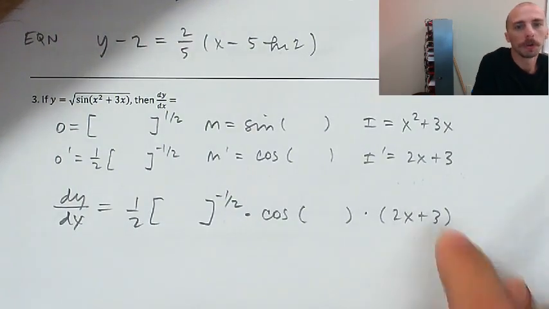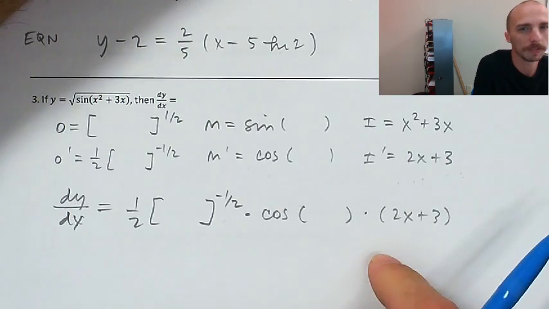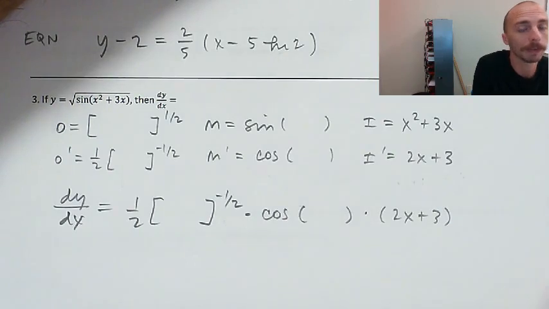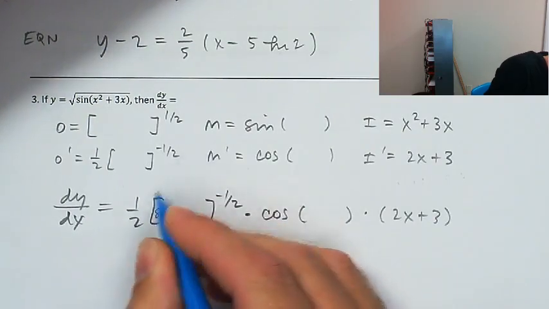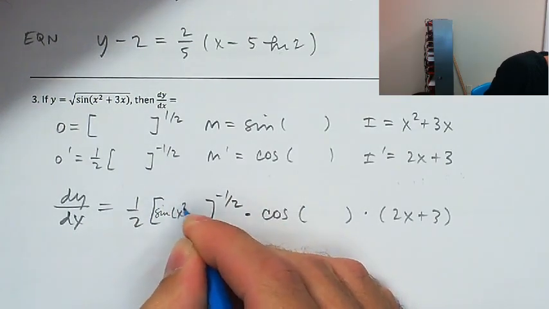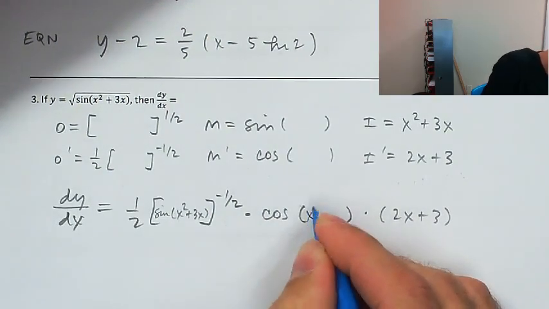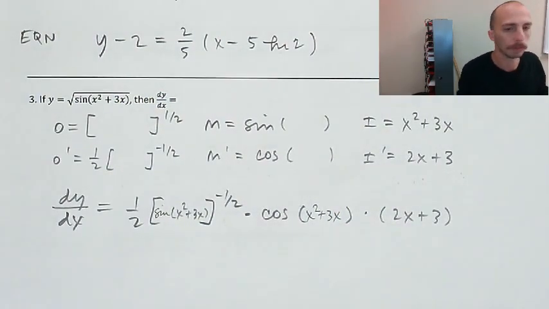And just remember to be judicious with your parentheses, because if I'm lacking the parentheses, this is going to mean something different, right? It's going to multiply all of this and then add 3 after the fact, and then you would be wrong. And that would be unfortunate, right? I don't want that. So we're going to leave the inside of the square root the same. Then the inside of cosine, and that's x squared plus 3x. And then, okay, we're good. dy/dx, 3 layers.